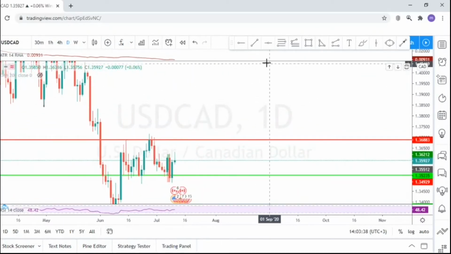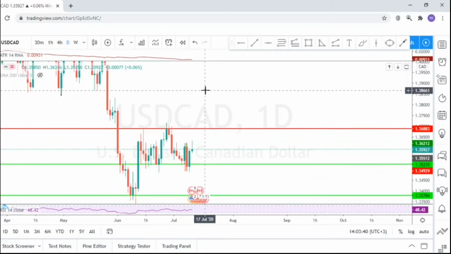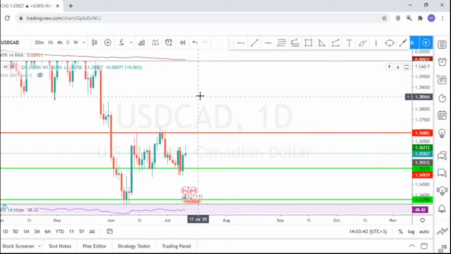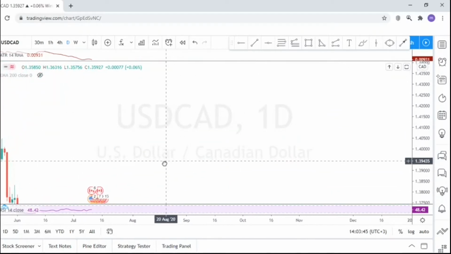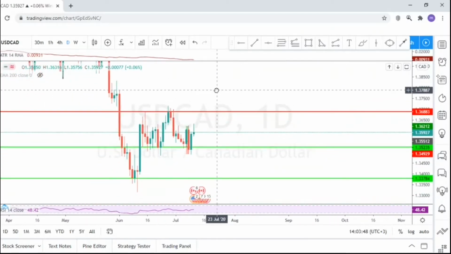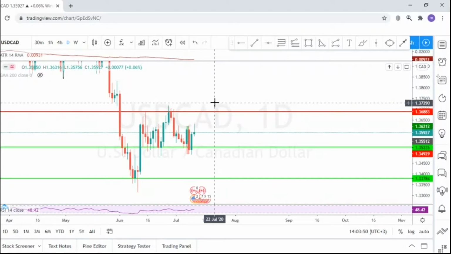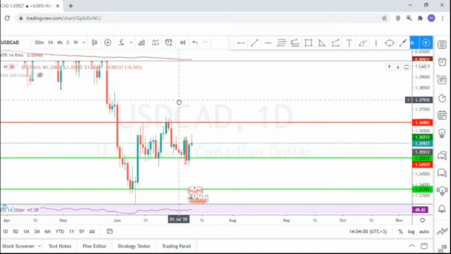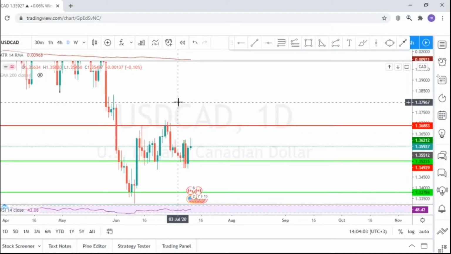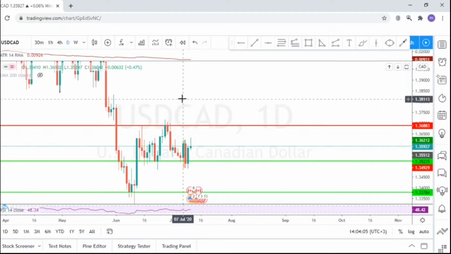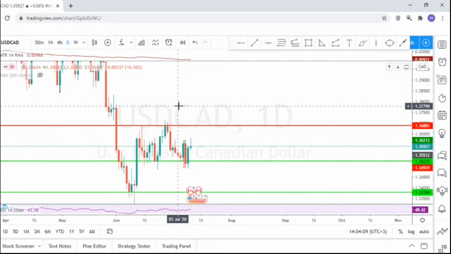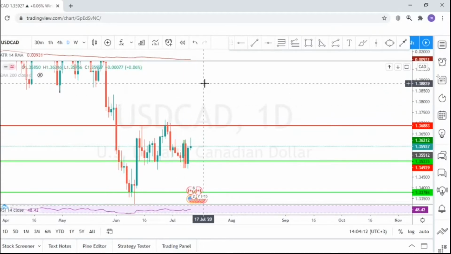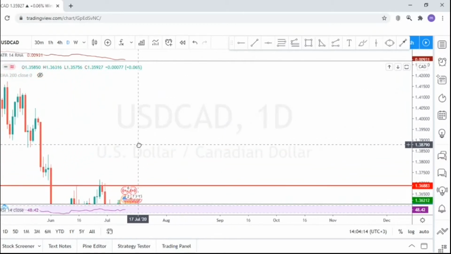So after identifying your key levels of structure, you have to determine your directional bias, which means to determine whether the market is in a downtrend or in an uptrend. And how do you determine that? There are so many ways of determining whether the market is in a downtrend or an uptrend. You can use indicators like the exponential moving average, and if the market is above the EMA, then you are in an uptrend, and if the market is below the EMA, you're in a downtrend. But that has a lot of subjectivity. What I use is purely price action.